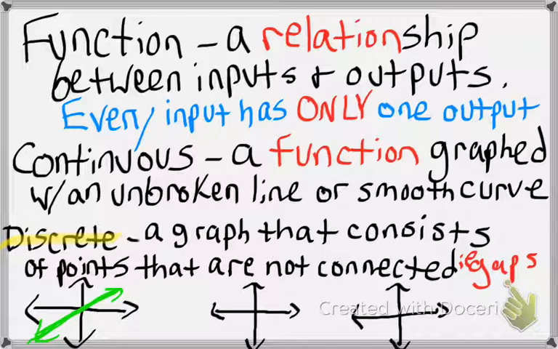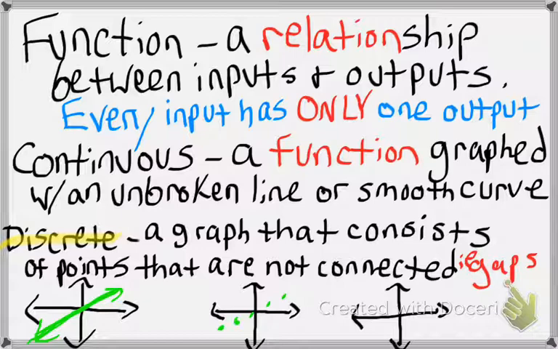However, if you start seeing dots being graphed like this, that is going to be discrete. And they can even go in a straight line. Those dots are welcome to go in a straight line as if they had just gone like this. But even though they're in a straight line, if it does not specifically say it was the graph of a line, meaning if it does not tell you now draw a line through it, that means it's just those locations.